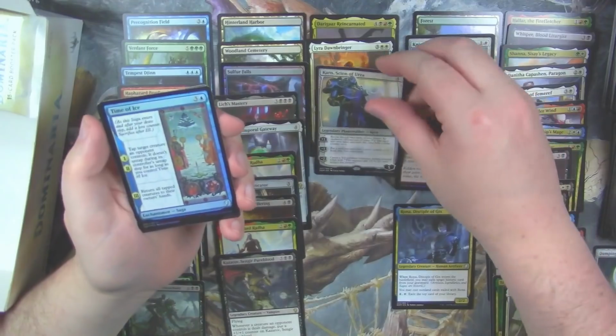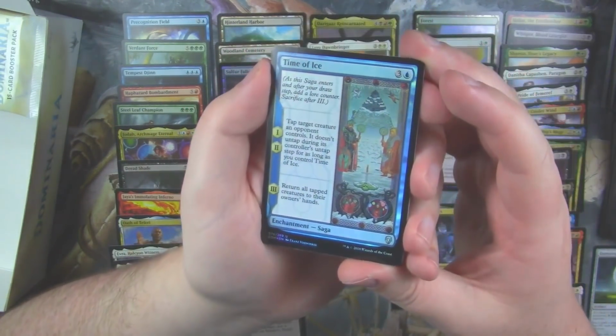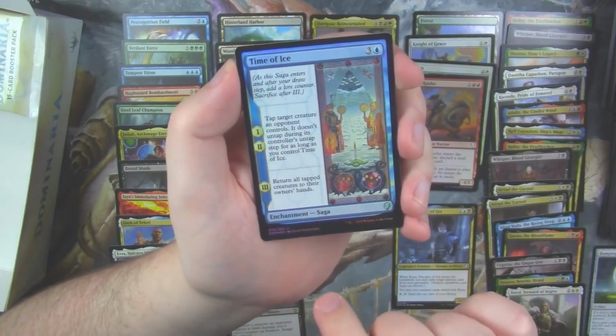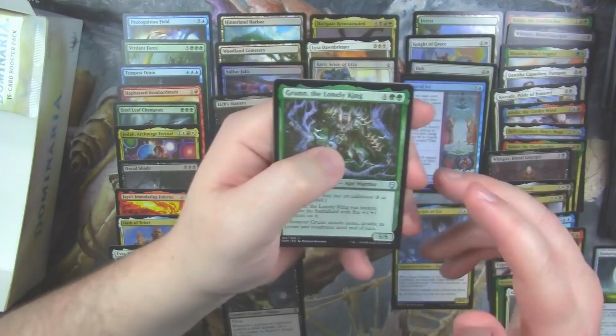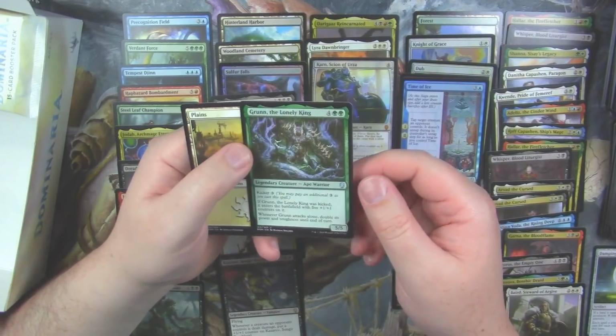Crazy nonsense. And we got a foil saga. That's pretty cool. The foil sagas look so cool. Like the art down the side and the banner thing, it's pretty neat. So there you go. And then, of course, we get... So, like, the foil came in front of the legendary for whatever reason. Grunn, the Lonely King. There he is.